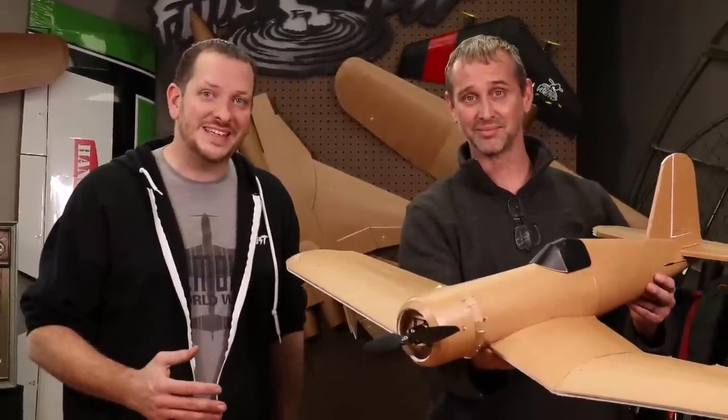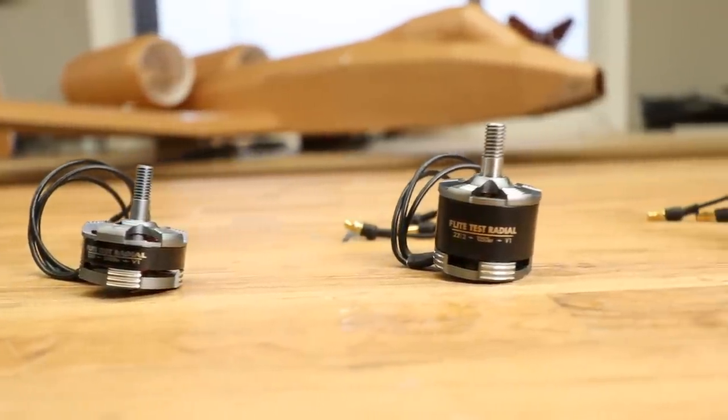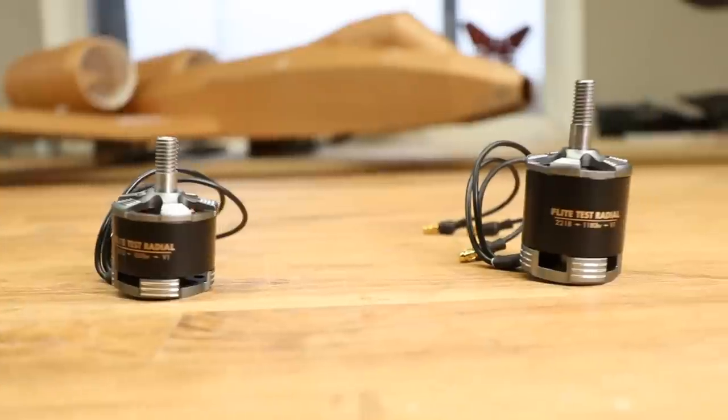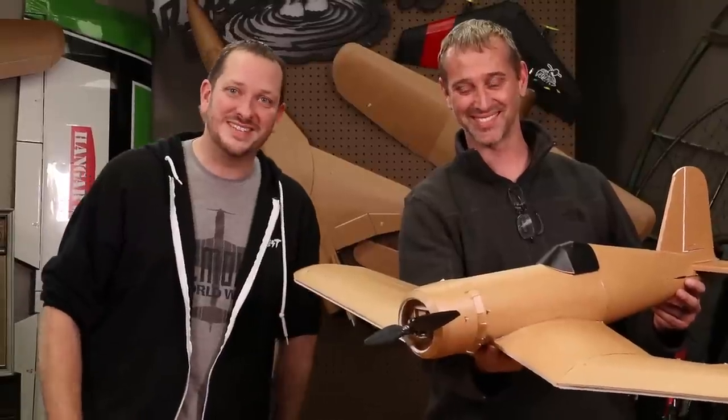Now, this plane is swappable, and it will fly off of a Power Pack C. We're coming out with our new radial motor line, and if you choose that radial line, you're going to have 3-cell and 4-cell capabilities, which is going to give us a wide envelope of speed and performance. Let's get our materials in order, and we'll get started.